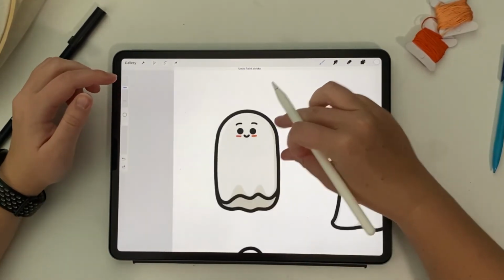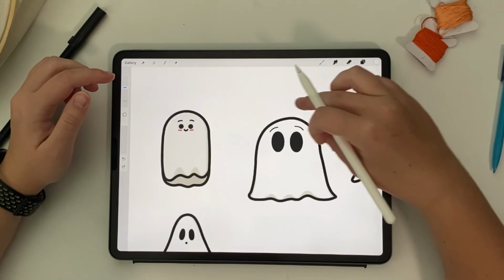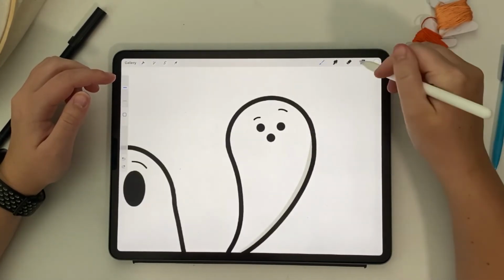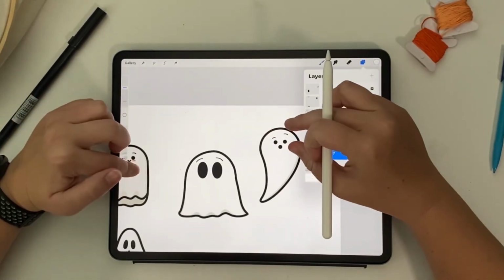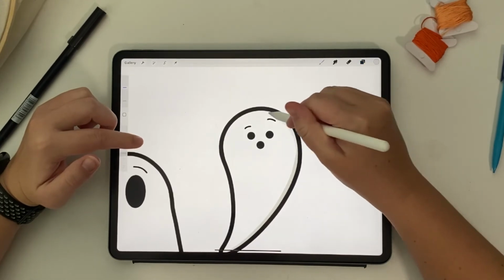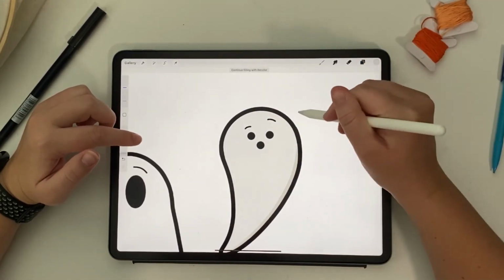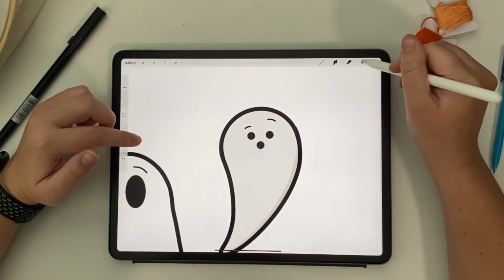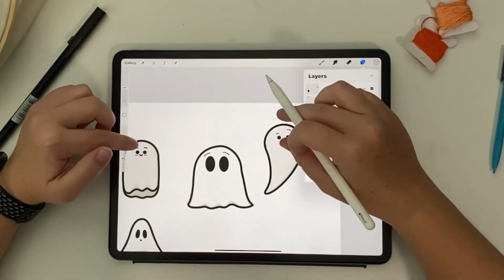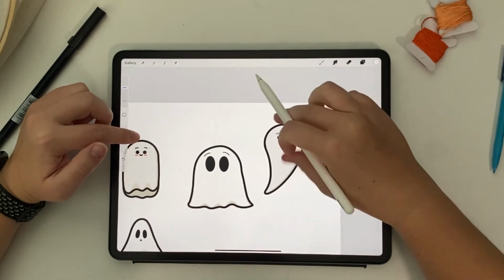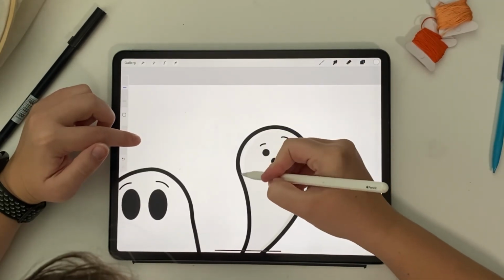So this isn't a super strong option with the shadow or the highlight, but I like having that little bit of detail on the shadows and highlights. So we've got this one.